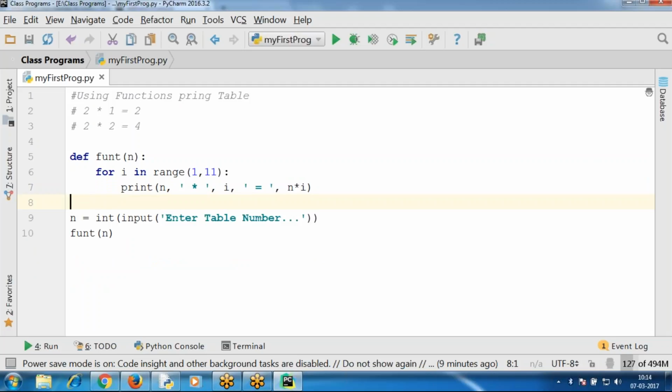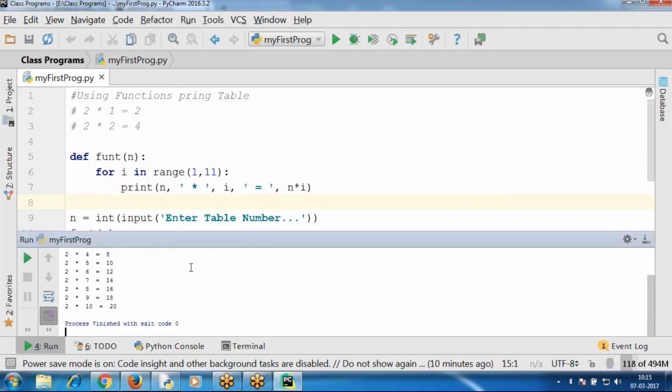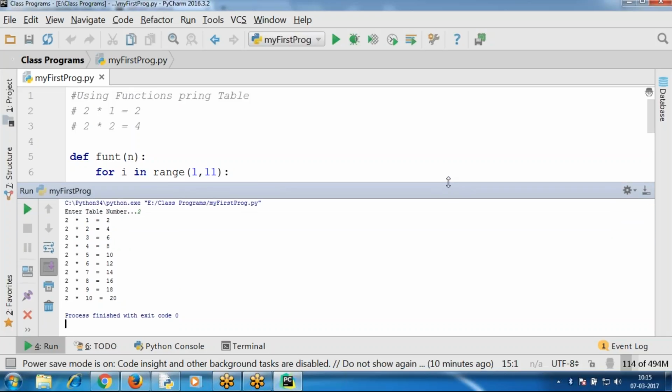That's what I want to print. So the first time the n value is 2, 2 into 1 equal to 2. Next time the I value is 2, 2 into 2 is 4, 2 into 3, like that it prints. Here n into I is there. Now run. Table number 2, 2 into 1.